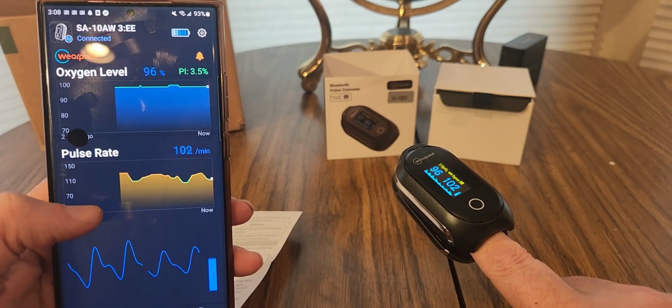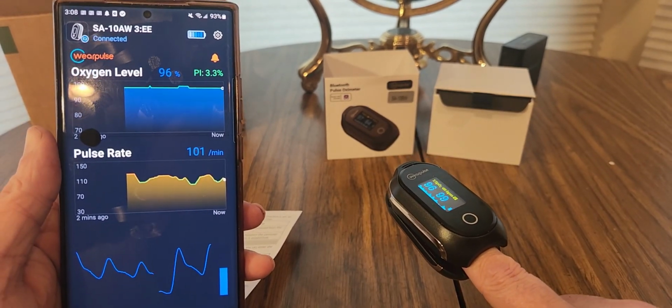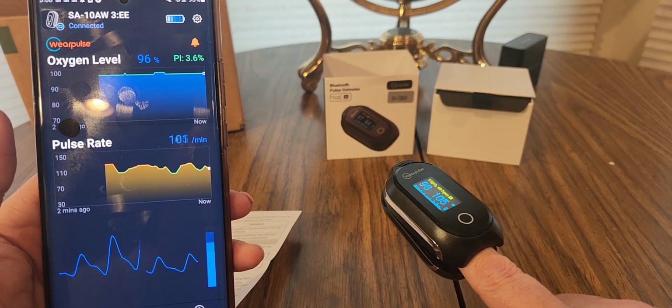Don't mind that dot. I have water damage on the phone. This is my backup phone anyway, so I think it's about done.